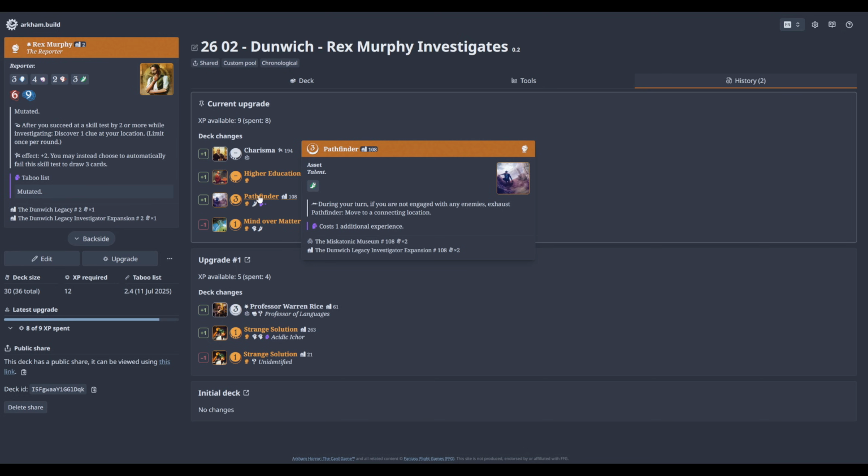So Pathfinder is an asset talent. It costs 3 resources, so it is a bit expensive to play, but during your turn as a fast action, if you are not engaged with any enemies, exhaust Pathfinder and move to a connecting location. That stipulation about not being engaged with any enemies really is almost inconsequential. If you're moving with Rex, you're not going to have an enemy engaged with you. It just doesn't really happen.